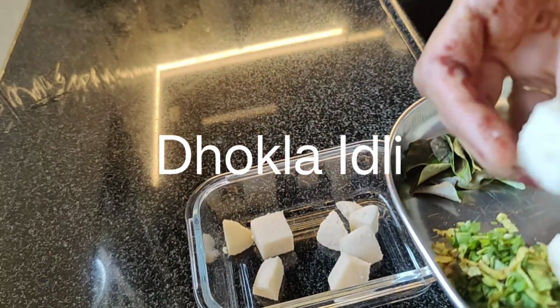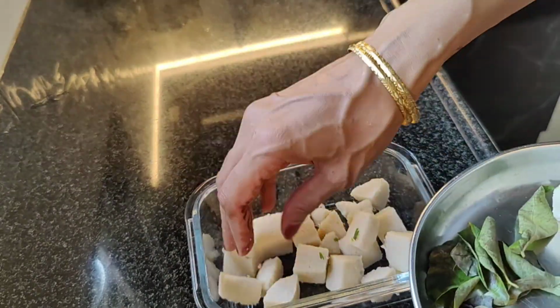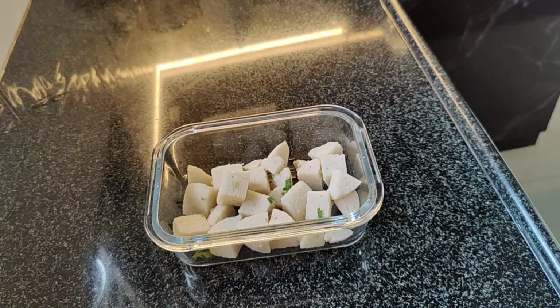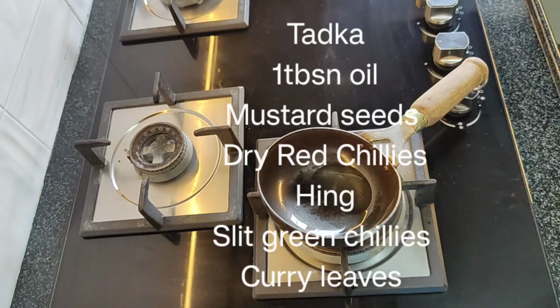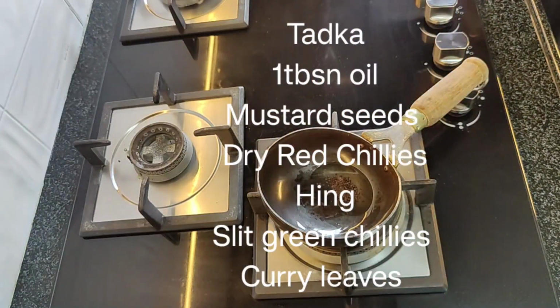Last but not the least is Dhokla idli. Yes, you heard me right. This I learned from my buddy Ma who stays in Surat. Once we went for summers to their place and she served us this dish as breakfast with green chutney. And that's it. It became a cult favorite.